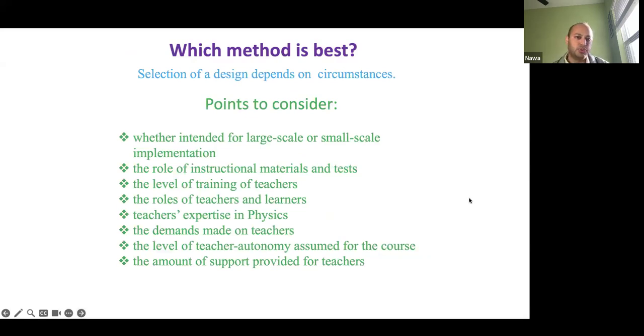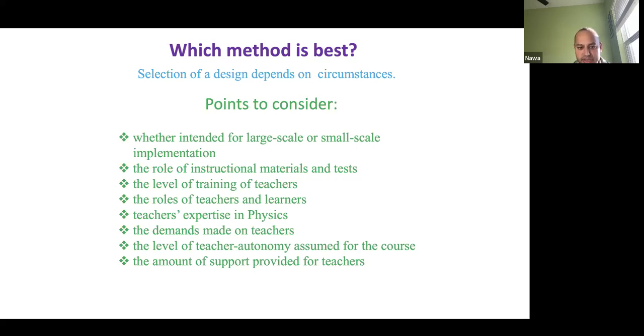Now the question comes to which method is best. As I read the books, papers, and other resources, I do think that there is no such thing as the best method. It really depends on what circumstances you are in. So there are certain points to consider before choosing which method to use. Is it a small scale class or a larger scale class? What are the instructional materials and the tests, and what role do you want to give to them?